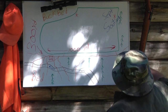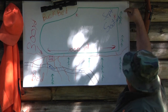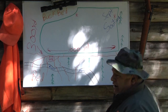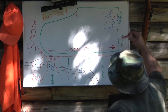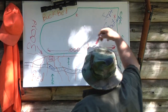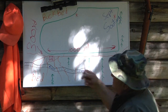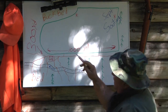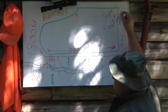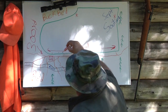So I had a road I had put in for the Willys Jeep that would park me up here in the corner. And this red square is where I would sit with some binoculars and watch this field every night, the month of September, and a lot of nights in October, probably as many nights in October as I did in September. If I wasn't working, I was in the Jeep, sitting in this field, watching the deer come out.